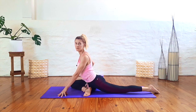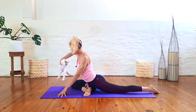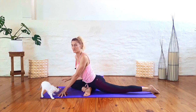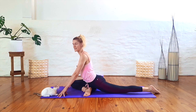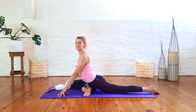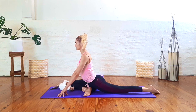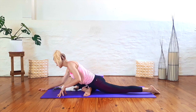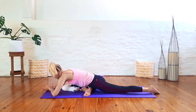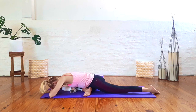And if your right hip is floating off of the mat, you can bring it onto a block or a blanket so that both of your hips are at the same level. And then either stay here on your fingertips, shoulders down your back, lifting your chest, or come down onto your forearms, or make a little pillow with your hands, taking your elbows out wide, or extend your arms out in front of you.